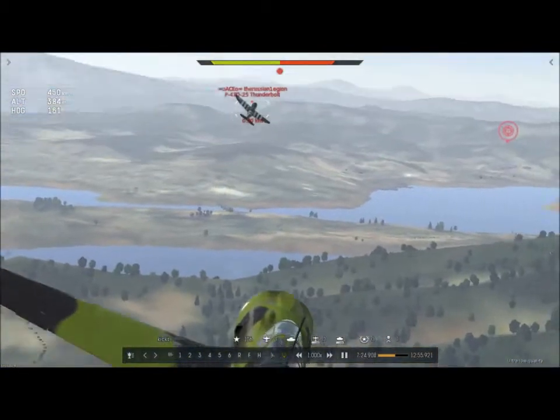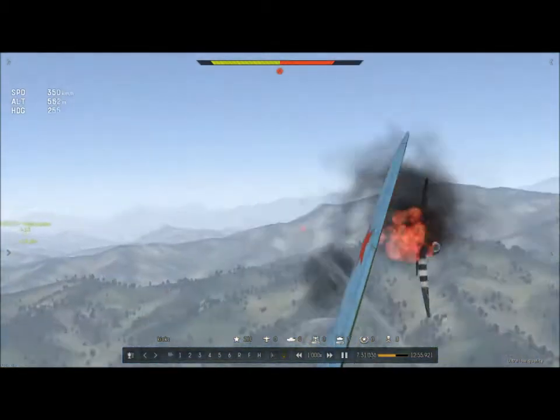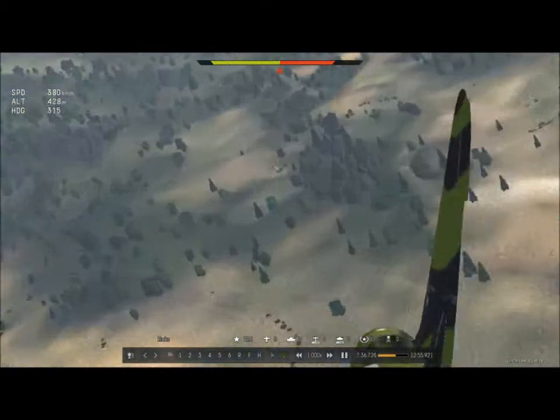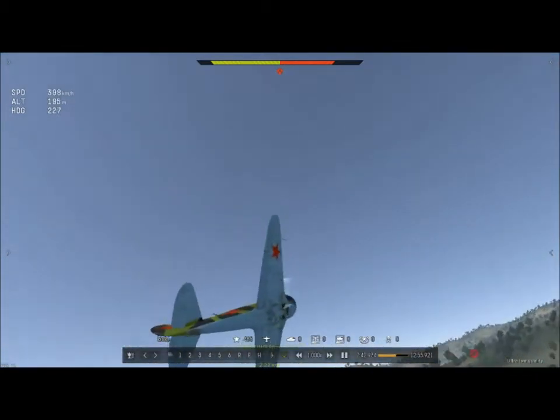I start getting hits right about here. There, I start landing hits, and any second now, there goes the fire. Critical hit him, set him on fire, hit those cannons, put more shots in to ensure that he's going down. See another P-47 coming in, and I roll to engage.